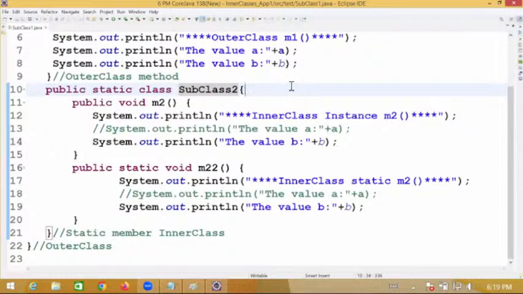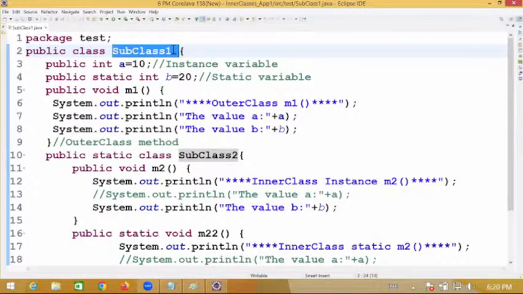Because of this reason, whenever you save a program with multiple classes under one single program, separate dot class files come. Why do separate dot class files come? Because the compiler separated them. That's called segmentation. The same way here, your compiler will identify this as one class, subclass 1. Inside that subclass 1, we had subclass 2, so the compiler will take this subclass 2 outside. Now it is two classes.